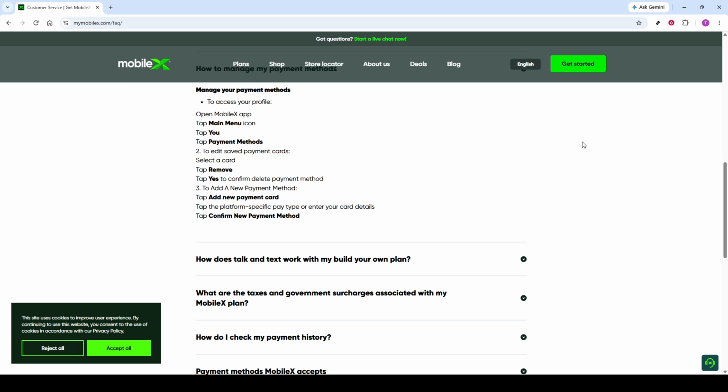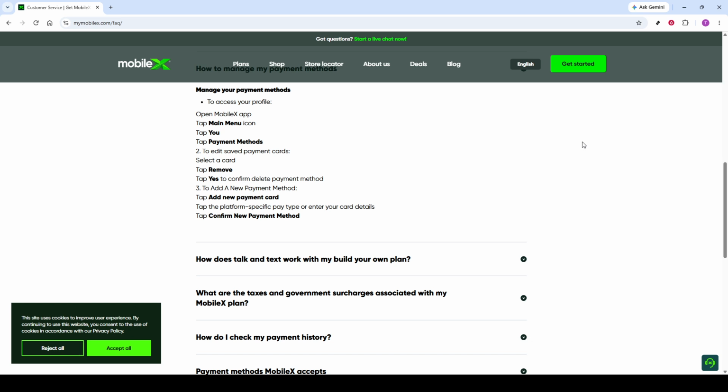If you want to review previous charges or confirm that a payment went through, the app also lets you check your payment history. To do this, tap Access at the bottom of the screen, then choose Payment History. There, you'll be able to view past invoices and look back at your billing activity. This can be especially helpful if you're tracking payments, checking dates, or verifying what you were charged.